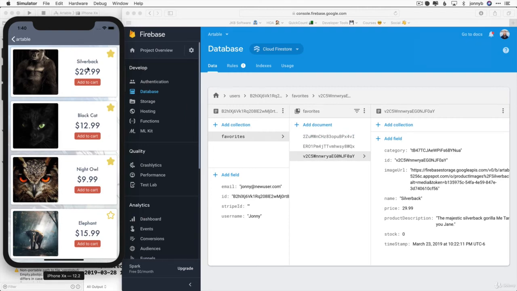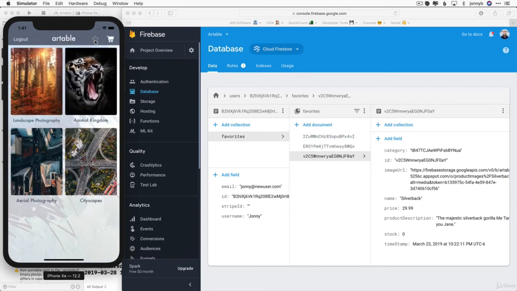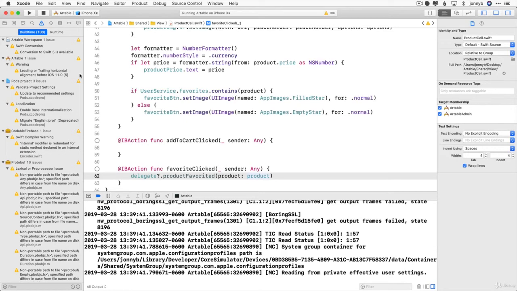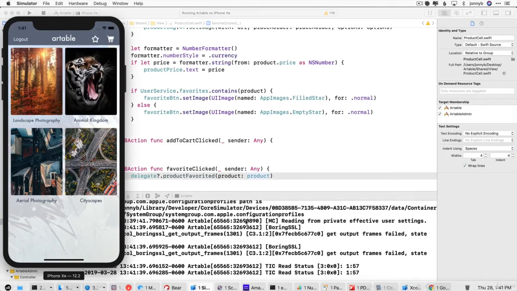All right, so we were able to now add and remove favorites for individual users. Now the last thing to do is make it so that when we click on our star here, we only display favorites. All right, so let's work on that real quick. So how we're going to do this is we are still going to segue. Let me bring back up the simulator.